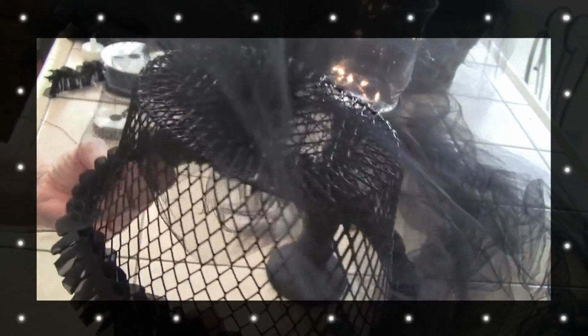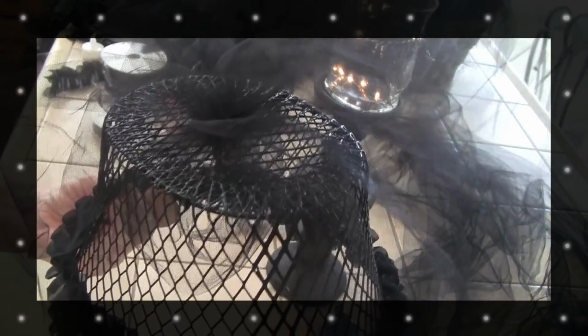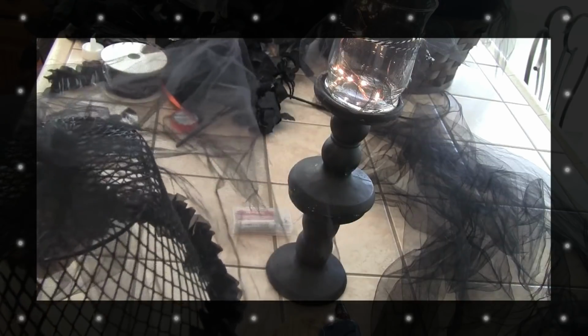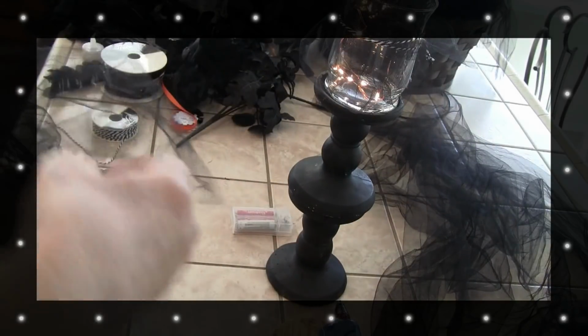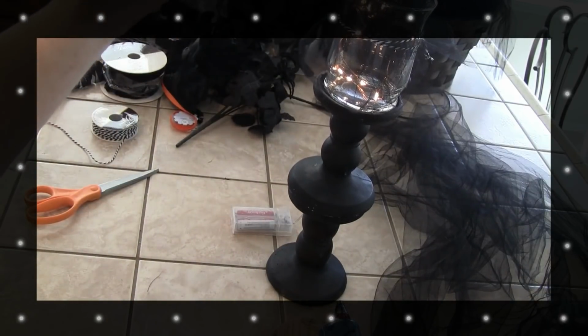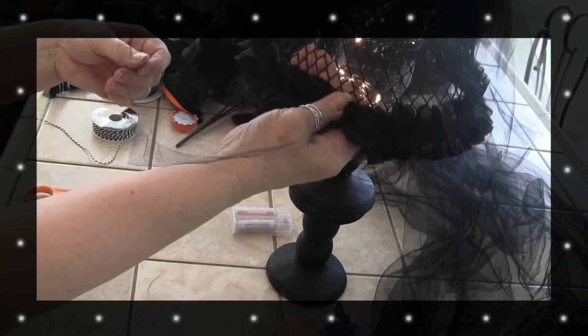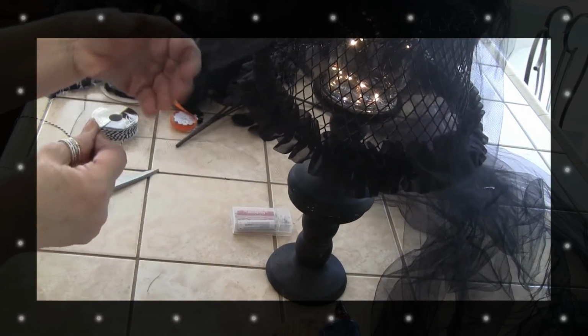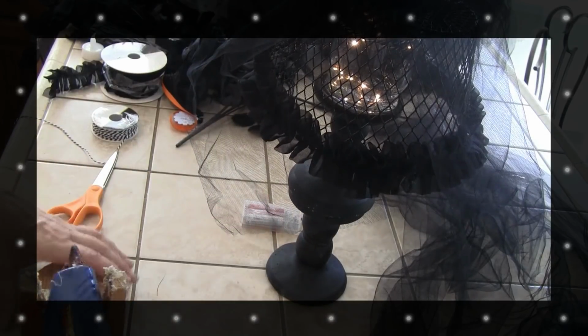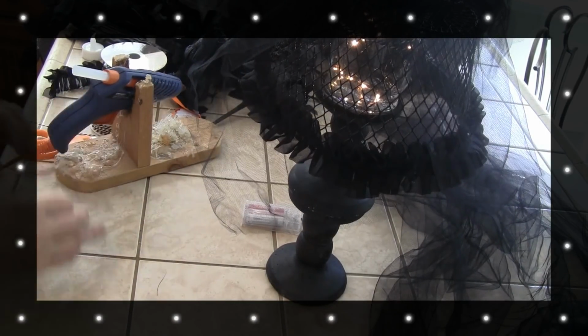Okay, so there is what I'm going to do as far as putting anything on the actual basket or shade, if you will, for this little lamp. And I want to see which side I want. Oh, I like that. Very Halloween. Can you see that? If not, I will show you.